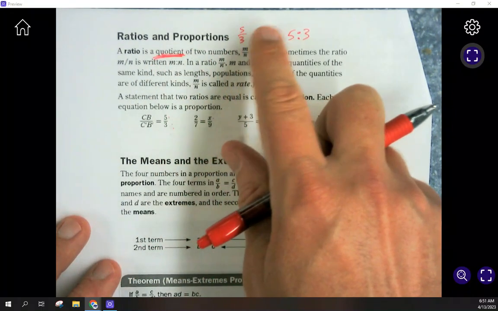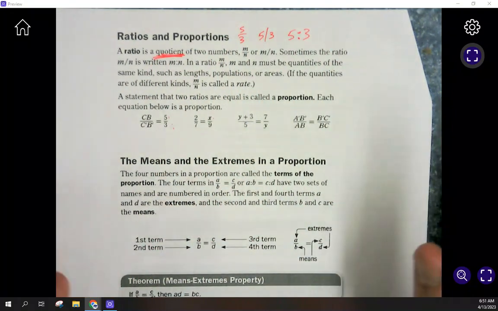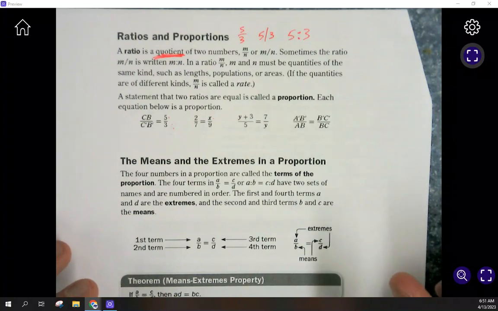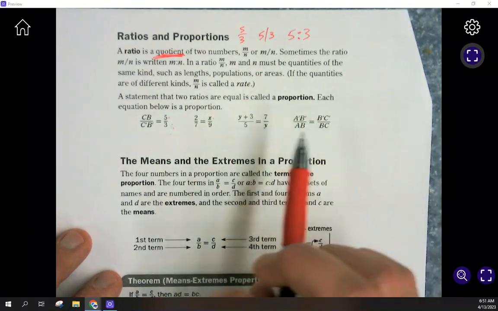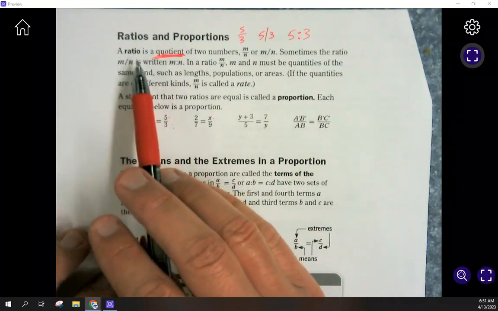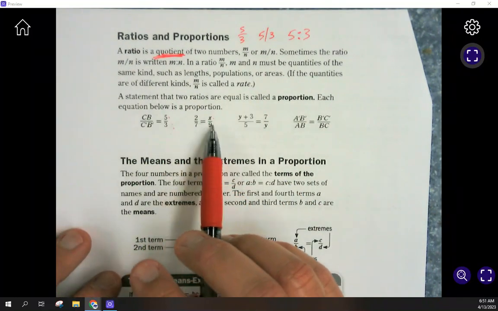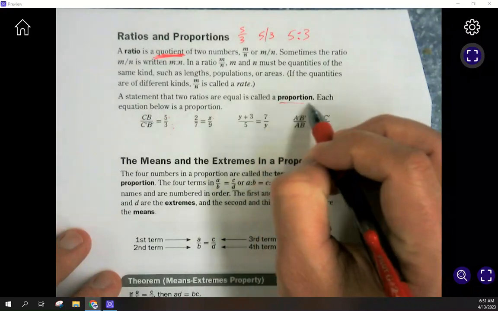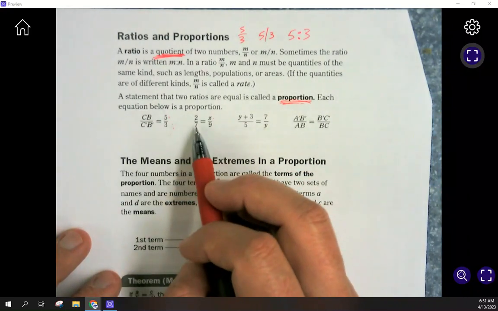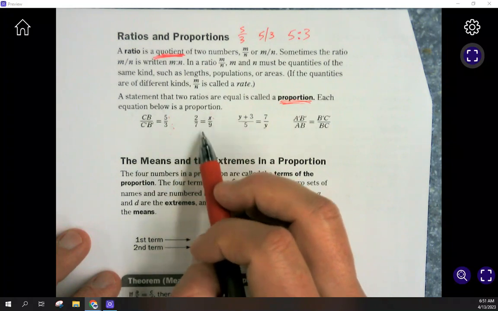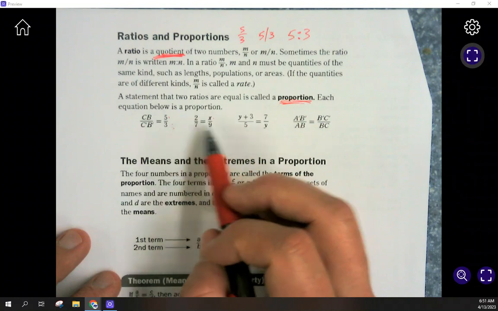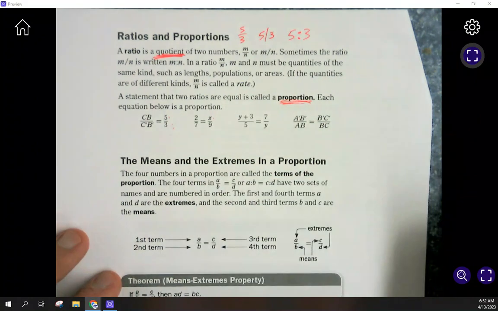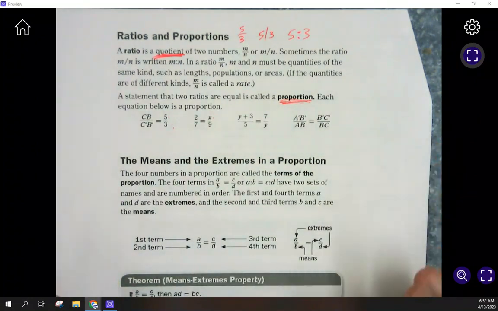You can go ahead and divide that, and that's going to be the scale factor that these are increasing or decreasing by. But we can see this in a bunch of different ways. And so each one of these is called a ratio. And if I have two equal ratios, those are called a proportion. So if this fraction equals this fraction, or this ratio equals this ratio, then this is called a proportion, and there's ways that we can go ahead and solve those. We'll do that here in a second.